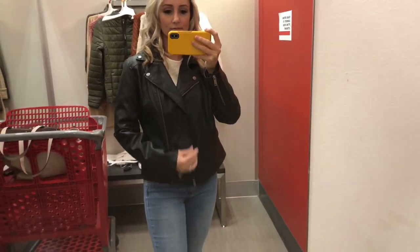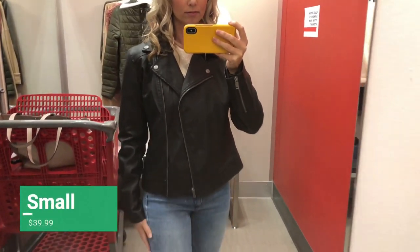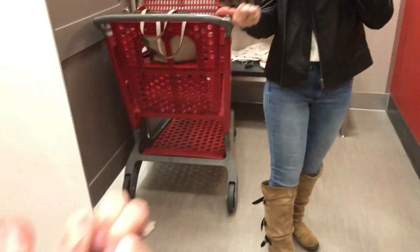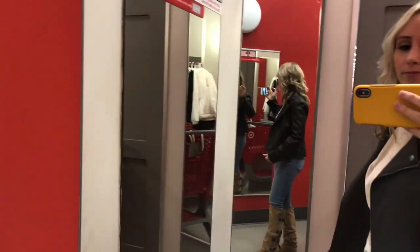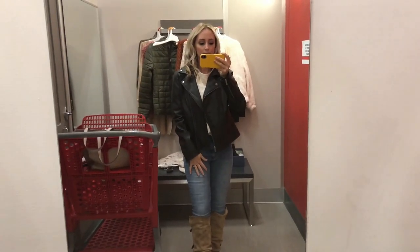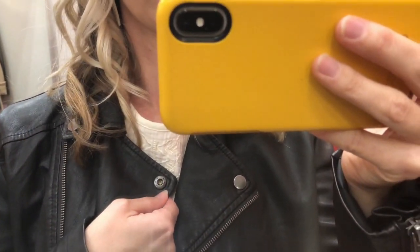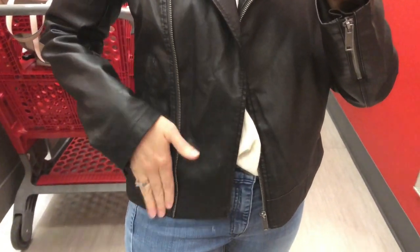I have that shirt paired with this leather jacket — I don't think it's real leather, I think it's faux leather, but it's got some really great details on the sleeves with a zipper that goes all the way up to the neckline and it's got snaps. I probably wouldn't zip it up — I'd like it open like this, but you always have that option. It was not constraining like some faux leather jackets are — you can actually move in it, which I was really surprised. So this is a great price for one of these and again, a staple in your closet.